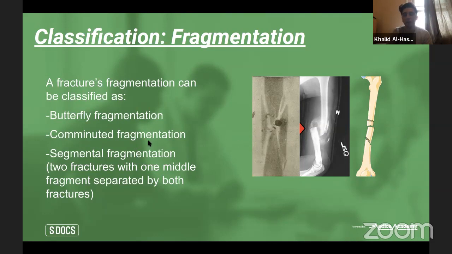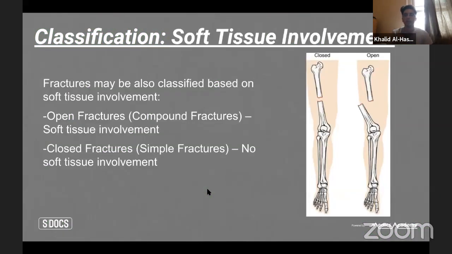A comminuted fragmentation is when there is a fracture which has caused multiple little fractures to form along the length of the bone. It's generally referred to as a shatter in the bone, so you have multiple tiny pieces dispersed within the bone. Then you have segmental fragmentation. Segmental fragmentation is a situation, similar to the one on the right, where there are two segments with a piece of bone in the middle which is no longer attached, as shown here.